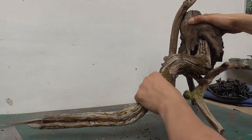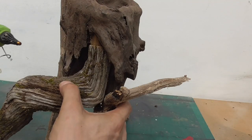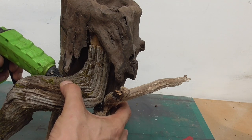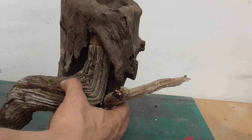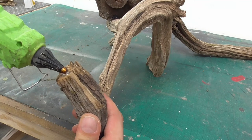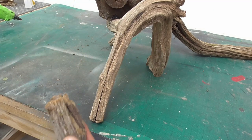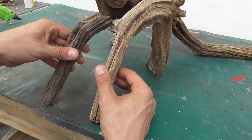Kind of holding them up and finding places where they might fit. With a bit of cutting and adjustments, things fit quite nicely and I was able to glue them in place. Again, just had to make little cuts here and there, sometimes with a saw, sometimes with a Dremel, and just using a hot glue gun to enable me to work quite quickly.